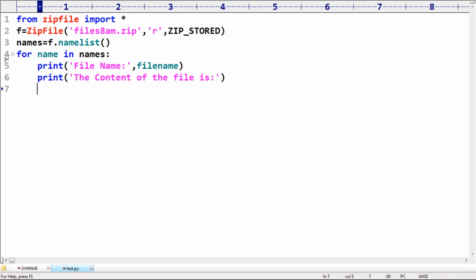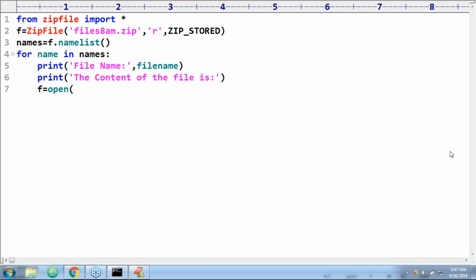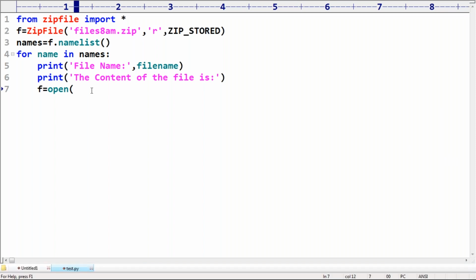Okay, what is that content? f is equal to open of... When we will use zip store, what is your name? Okay, f is equal to open. What I require to take here is, sir, I know the file name, I know the file name, comma, r. Are you getting name, comma, r? Like this we have to specify.